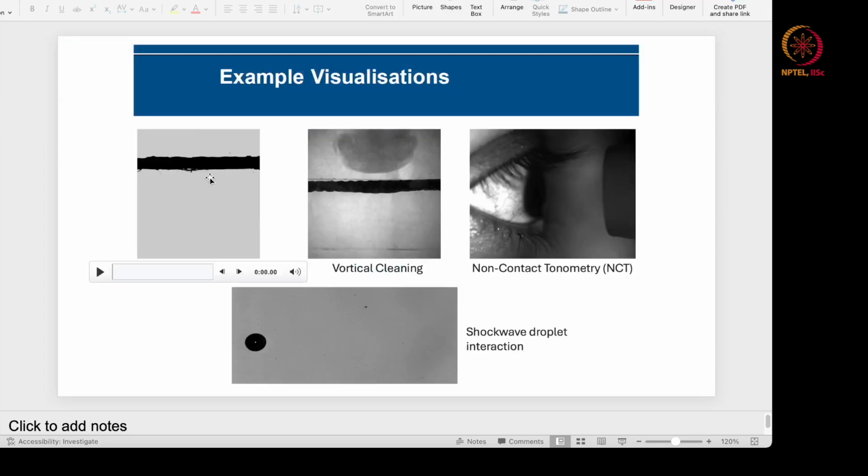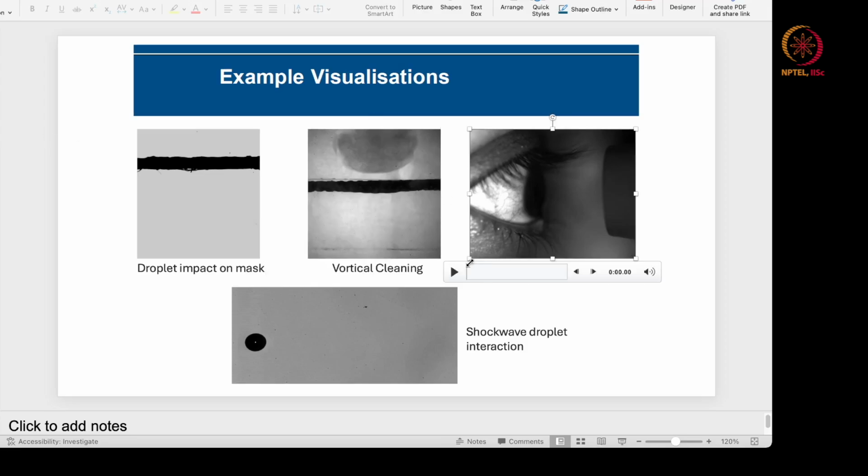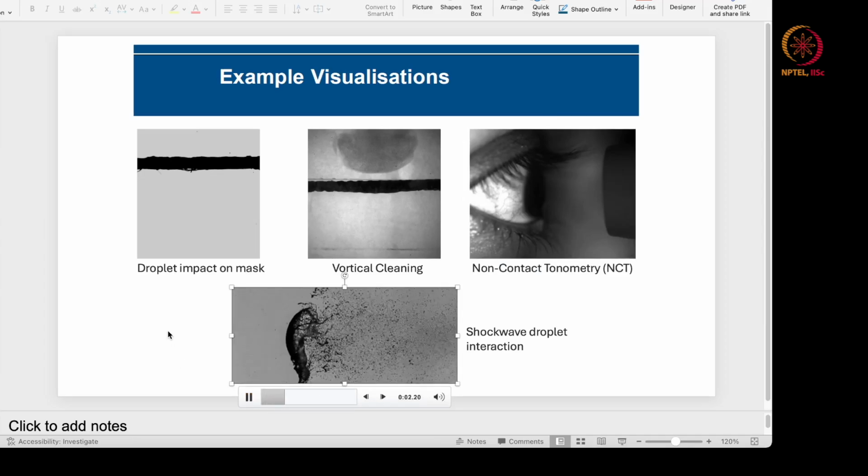So if you look at visualization in general, this is, for example, a droplet which is impinging on a mask or a porous substrate. This is a vortex which is interacting with a liquid-infused porous media. Here you can see it is a vortex which is interacting with a tear film. And lastly, this is a shock wave droplet interaction.